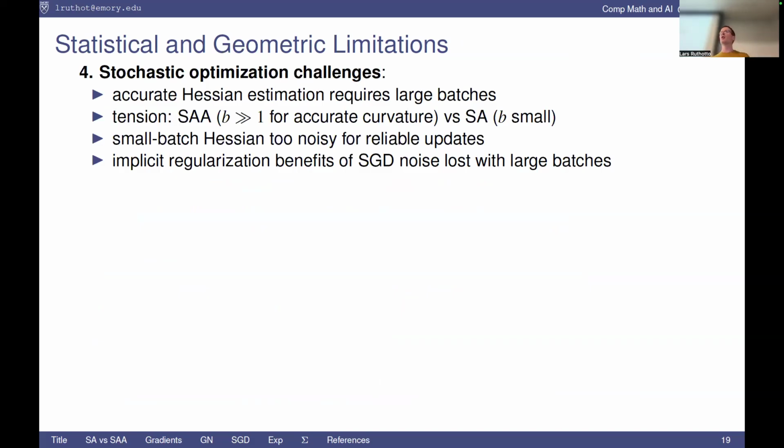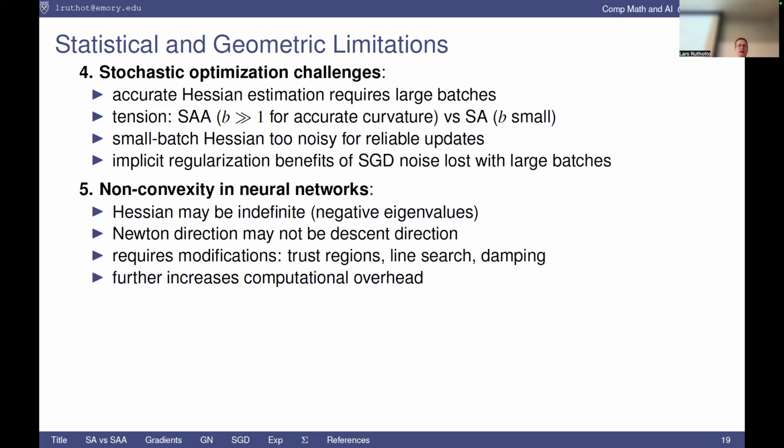And if you use too small batches, then the Hessian that you get from the Gauss-Newton will just not be very reliable. Generally speaking, you want to approximate that with much less noise than you have coming in from the gradients. So that's again another different thing. Then the non-convexity, of course, we heard that already coming through. The neural network is non-convex, so you need to start well.